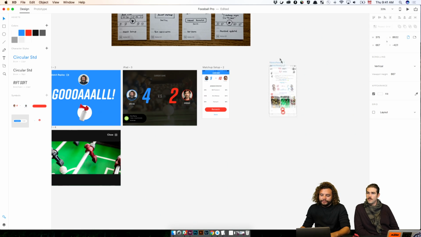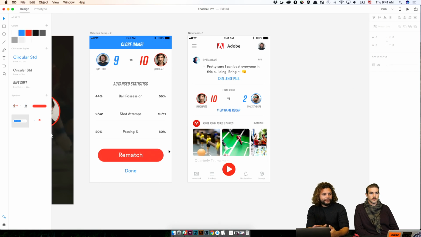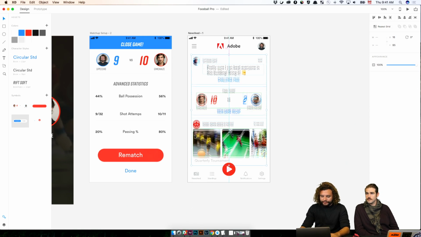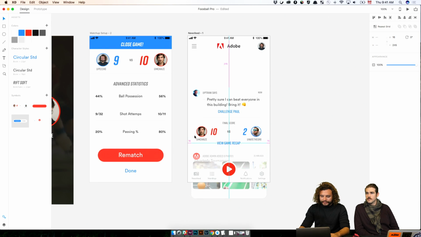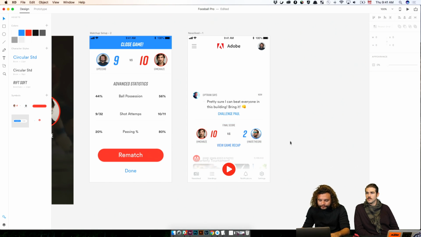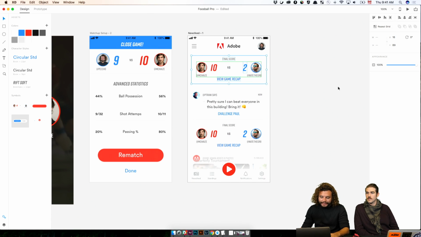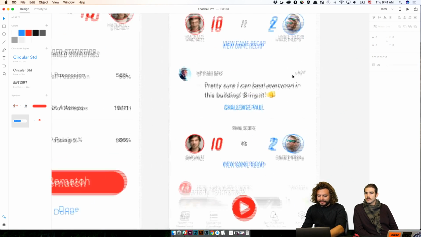So we want to show that the newsfeed got updated. If you're tapping on done, we bring back the user right to this part. So I'm gonna bring everything down and maybe share the score update again. So another game has been created. So if I copy this up here, I love those smart alignment cues here too, like it just highlights that you're correctly aligned.